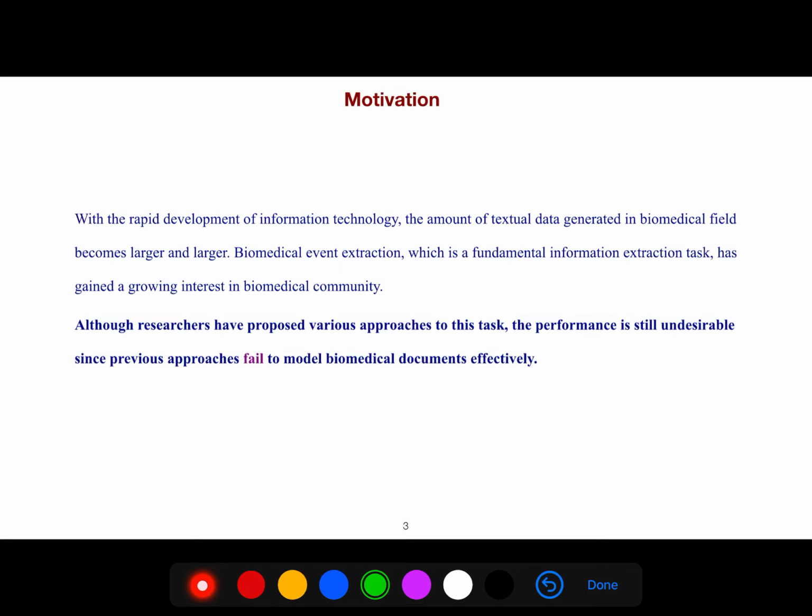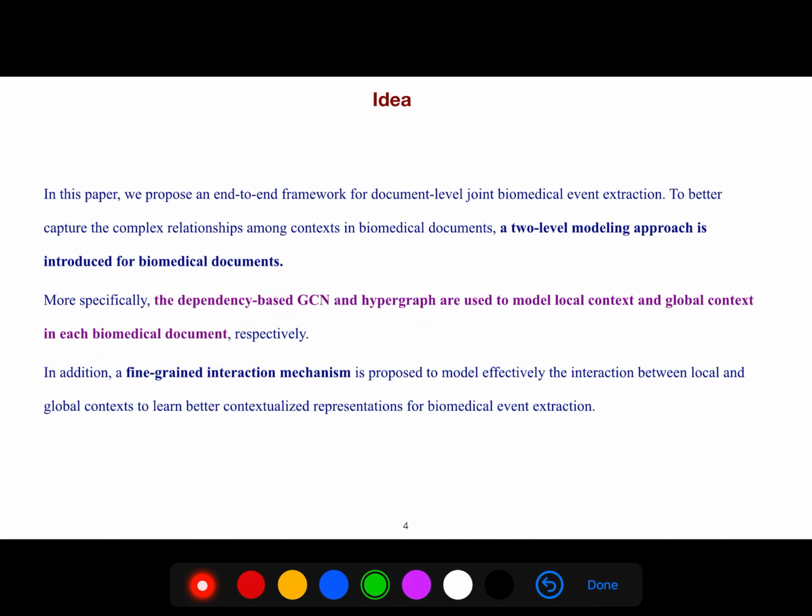Although researchers have proposed various approaches to this task, the performance is still undesirable. For example, less than 70% for an F1 score, since previous approaches fail to model biomedical documents effectively.